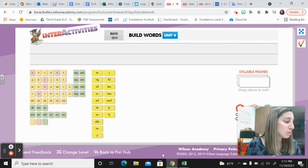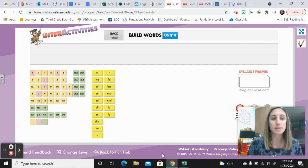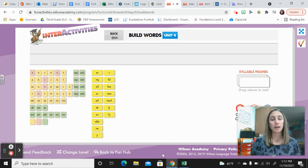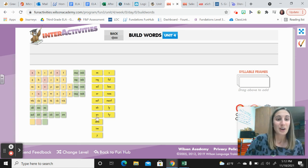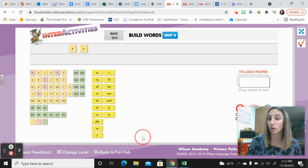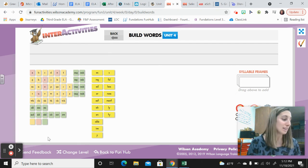Okay, so let's start with some sounds. What says z? Say the sound. Z. All right. What are you pointing at? Yes. Hopefully you know z. Zebra, z. And also don't forget, sometimes that s, especially when it's a suffix, like in the word bugs, says z. Good work.